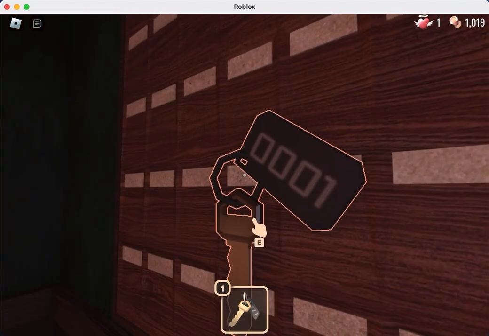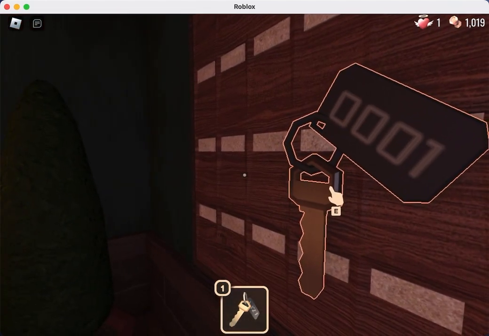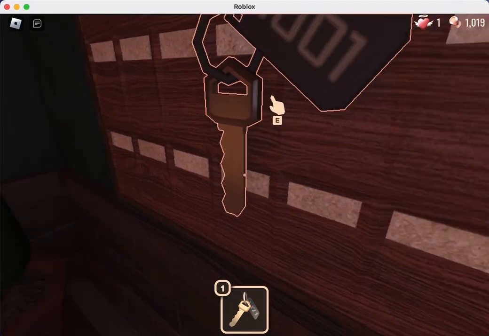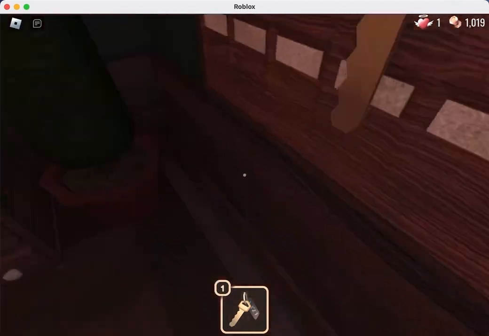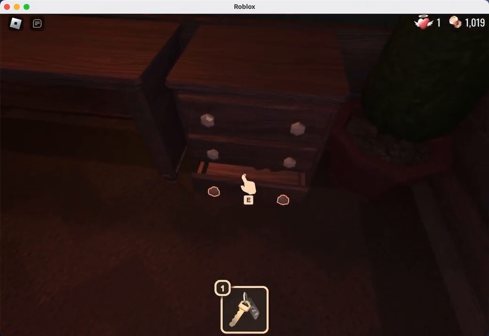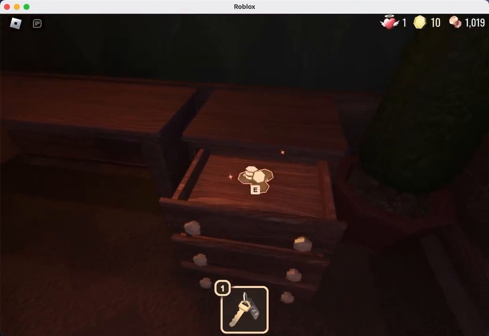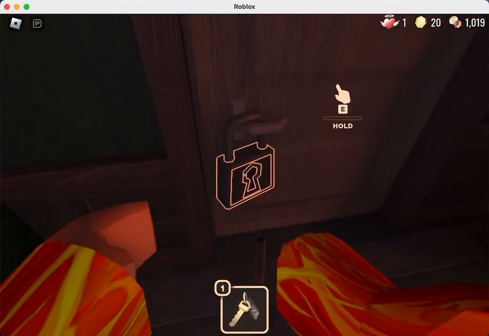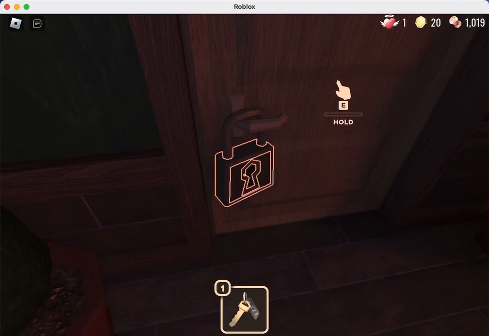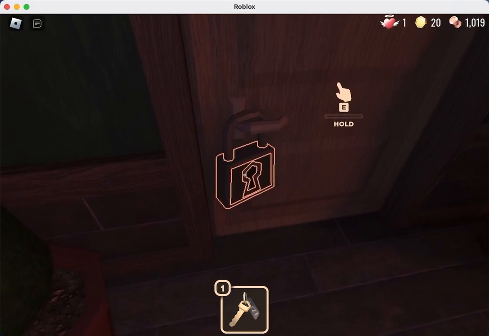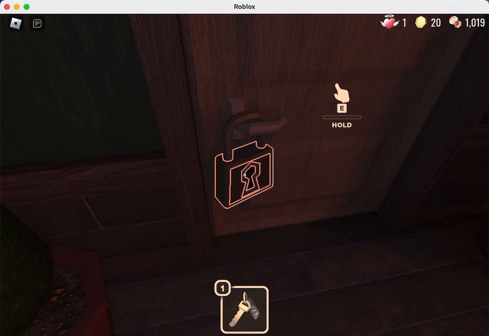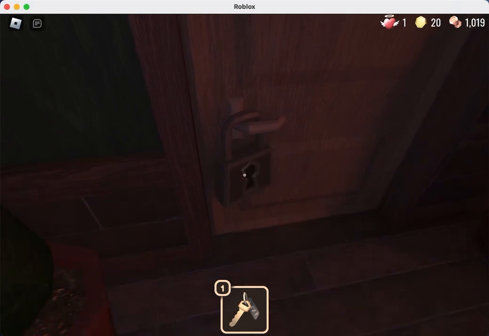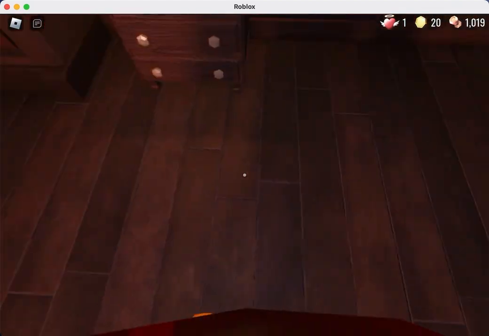Then you want to come over here and press E if you're on a computer, or just walk up to it and press the interact button that you will see on screen if you're on mobile, to grab this key. Also, if you want, you can search through these drawers, which again, just use E or the interact button. What I just got in each of those drawers was a bunch of coins. Those coins at the end of the game will translate into a certain amount of knobs, which is the in-game currency. Now I'm going to hold E to unlock this, which opens the door.